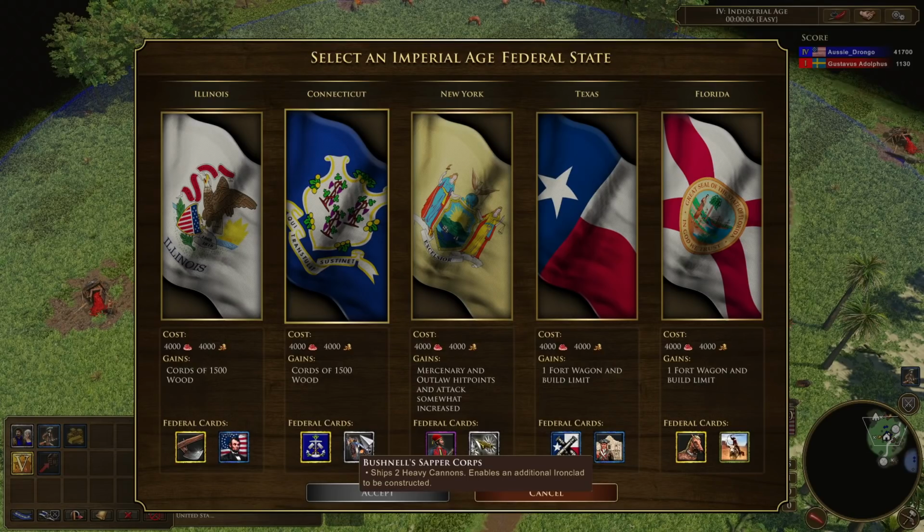Second option is you've got the Bushnell's Sapper Corps. So it ships 2 heavy cannons, enables an additional ironclad to be constructed. So you can only get 1 ironclad. But there is a card called Hulks in Age 4, which increases the build limit up to 2. With Bushnell's Sapper Corps, that goes up to 3. So in the Imperial Age, you can have 3 ironclads. And finally, you can take out factories, because you can't actually take out factories with 2 ironclads. You can do 4,400 damage. So with 3 ironclads, you can finally snipe those factories. So that's definitely something to consider.